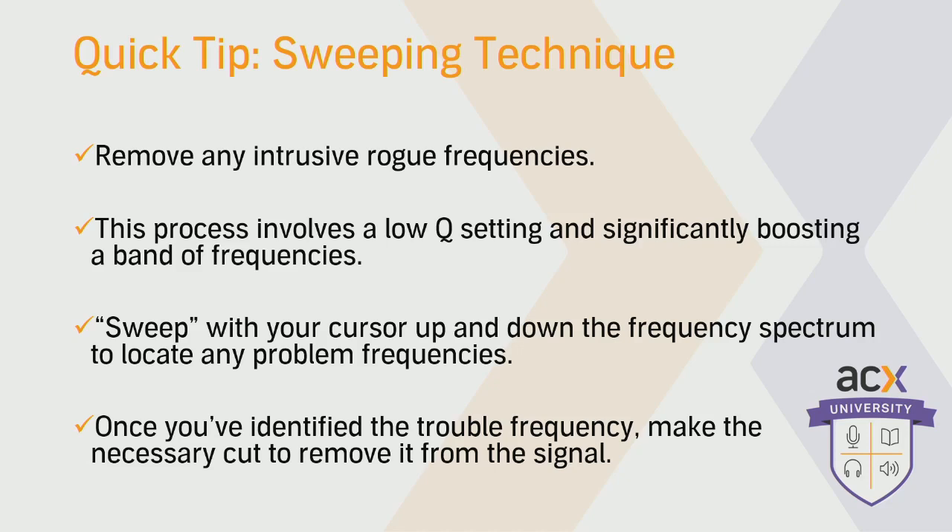The reason for this is any frequencies that you emphasize pre-compression will impact how that compressor behaves and will change the tone of your signal. In the audio community, there are people who like to add frequencies before or after compressing, so it's really subjective — it's a preference. I suggest everybody conduct their own research and see what works best for you. This is a starting place and a guide, and we use this method ourselves in our personal audio production.